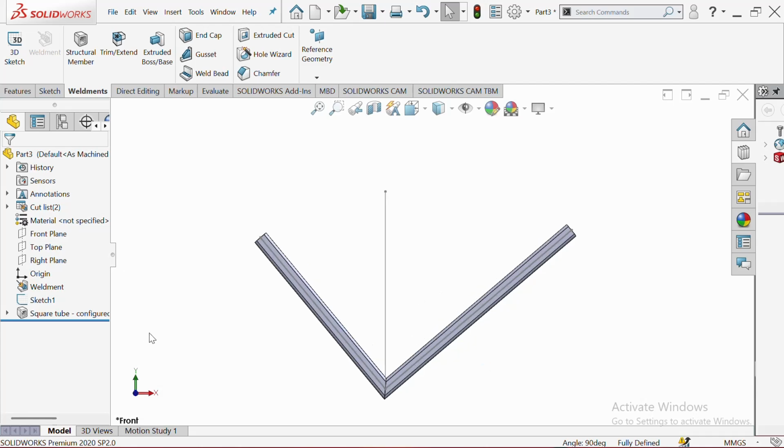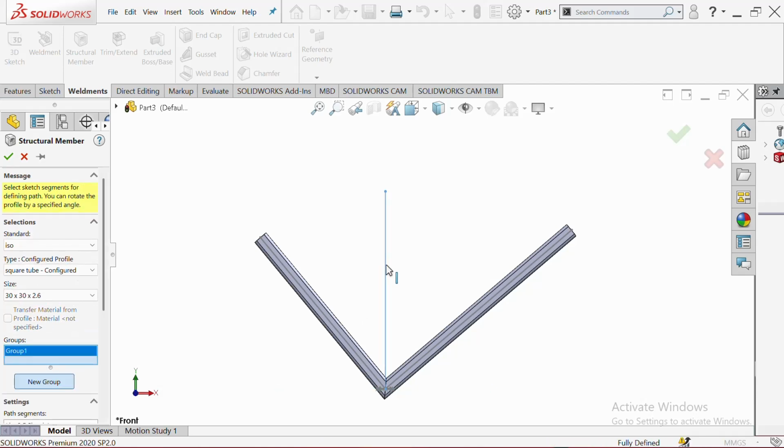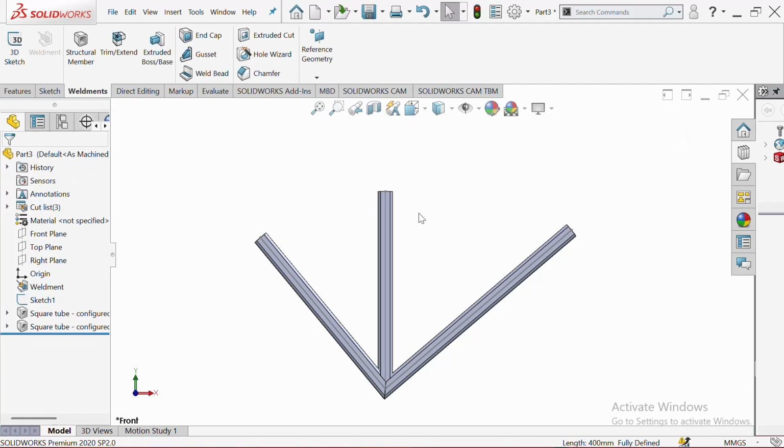So go to structure member, make another new group, select this one, say yes.